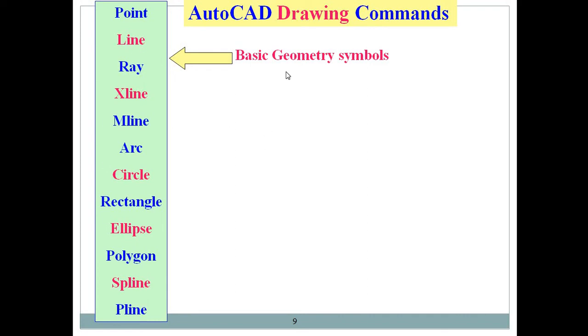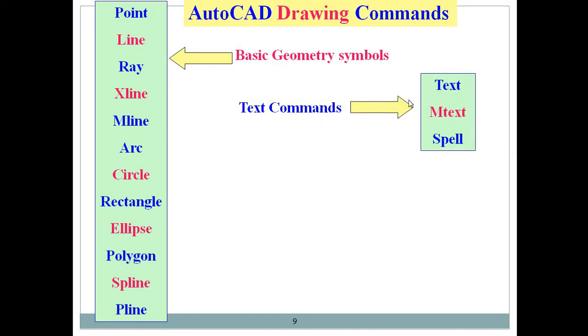These are the basic geometry models used in AutoCAD drawing commands. Also, in the command window we use text commands: text, mtext and spell. These are the three types of text command.